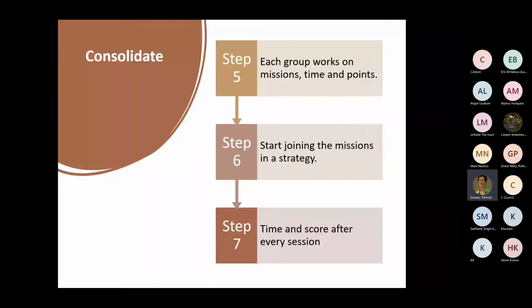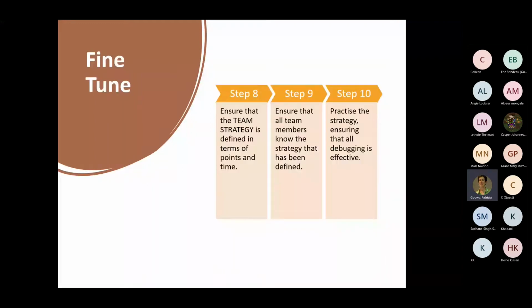That is our strategy. If you start joining up the missions, you need plenty of time to score and take time trials for every robot. The more time trials you do, the more you can challenge, and the better you know what you're doing. And with fine tuning, please get the team to document a strategy so they know exactly what they're doing. Ensure that all team members know what the strategy is, and then you practice that strategy, maybe at least a week before the competition.